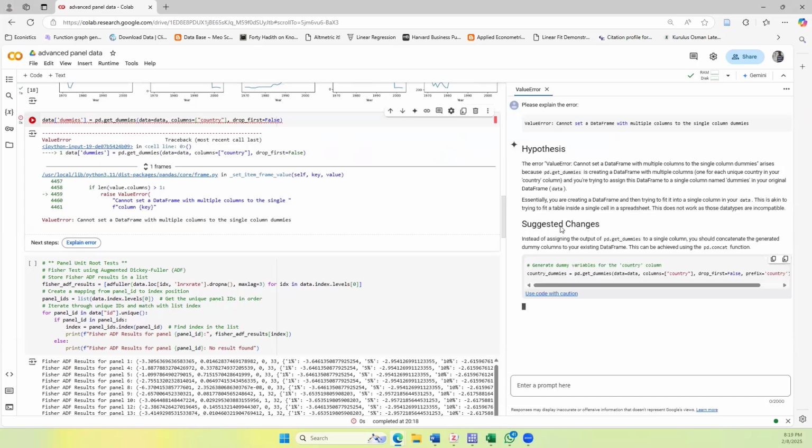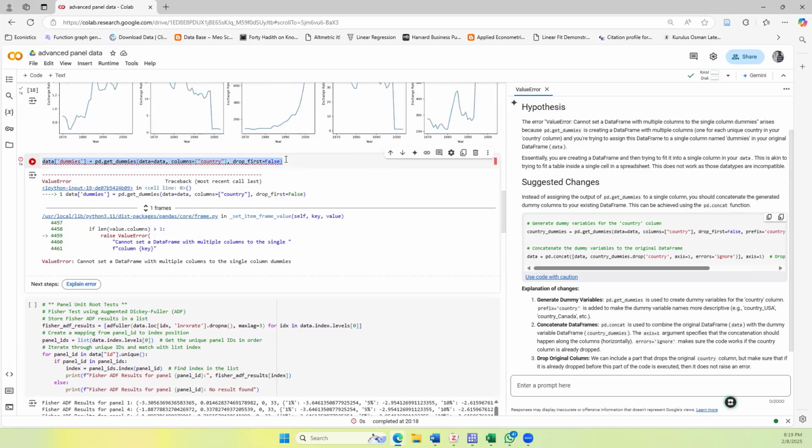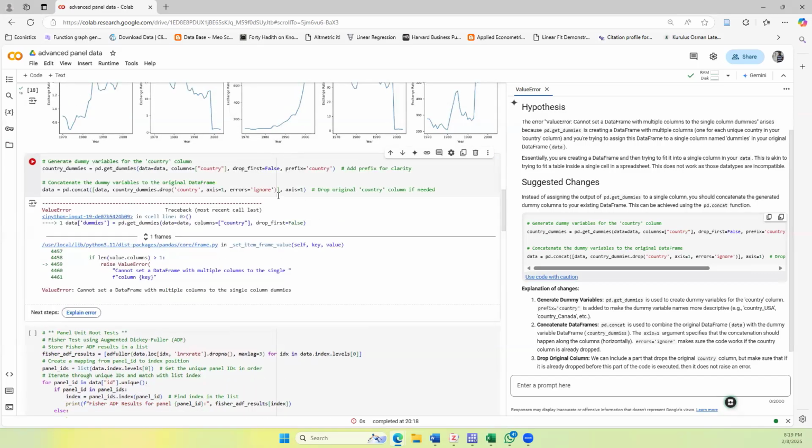So it is saying that it will make a dummy for each country. So we need to have a prefix, and then it will merge the data. Okay. So I will copy all the codes, and rather than this line, I will make this. So this way I have a prefix. So it will be country underscore one, country underscore two, and then it will make the data set.